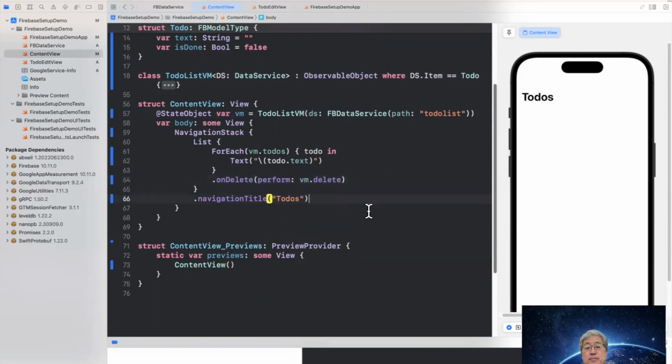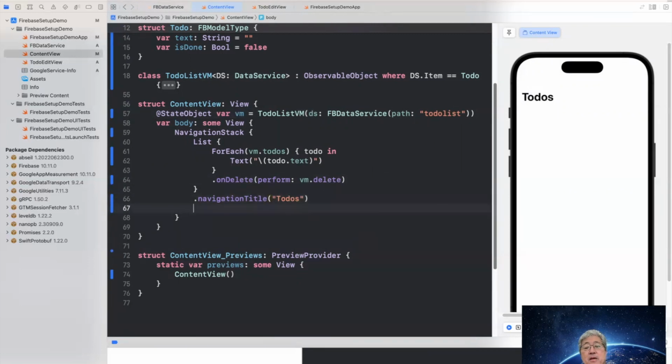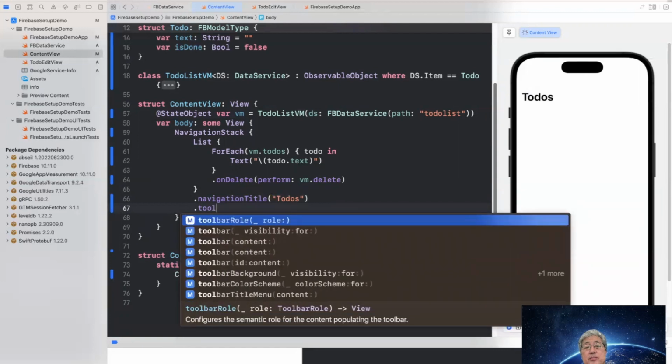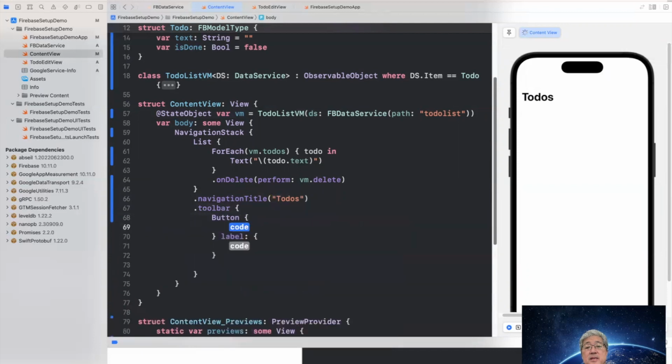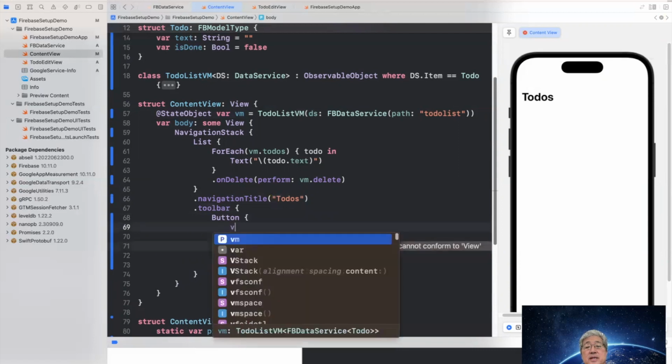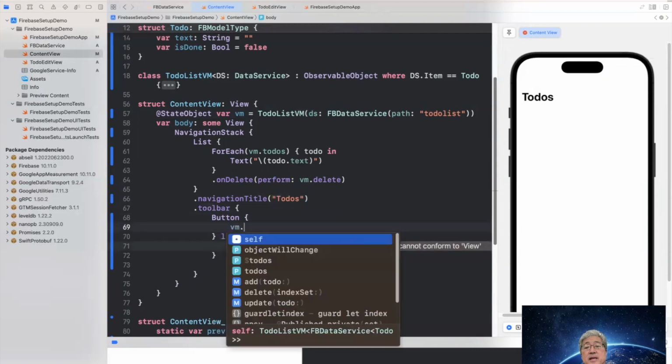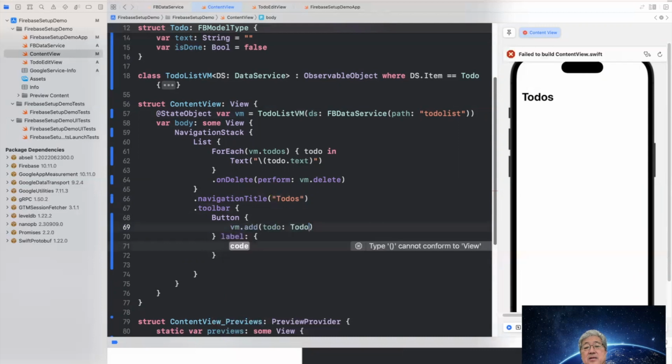So we'll say toolbar. And then we'll create a button to just add an empty to-do. So on the action, vm.add, and it'll just be an empty or a new to-do item.